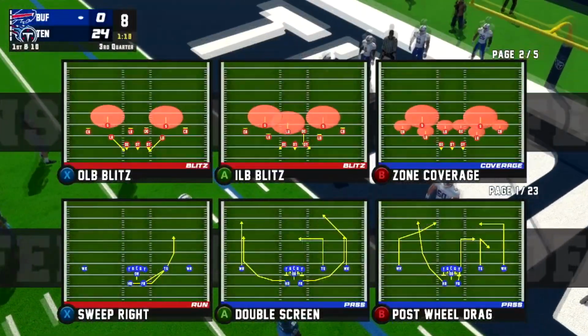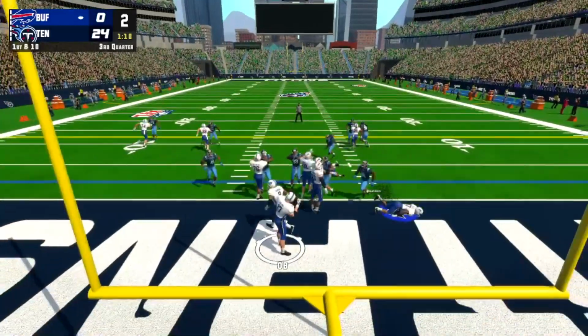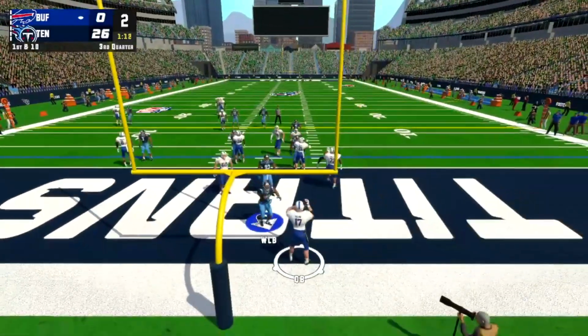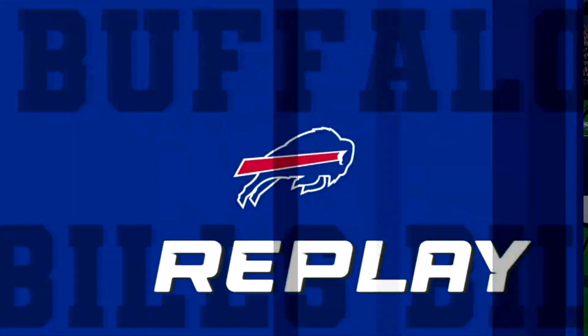So it's 1st and 10. They're on the 1 yard line though, let's hit safety. Dude, why am I a Bills player? Why am I a Bills player? Yeah! Get stupid Josh Allen! Get to that safety, let's go.